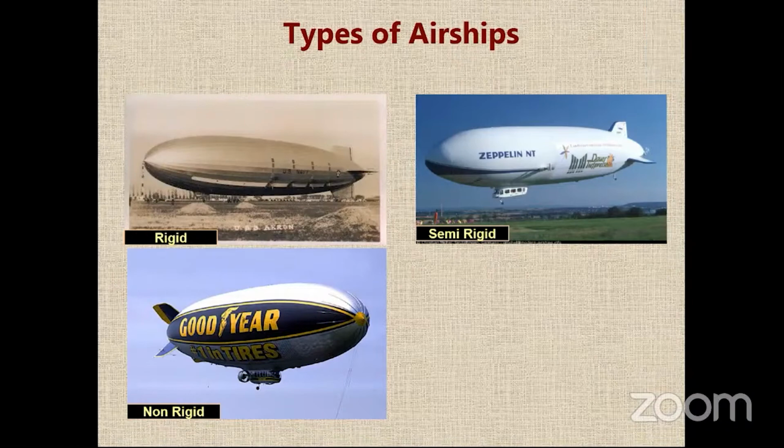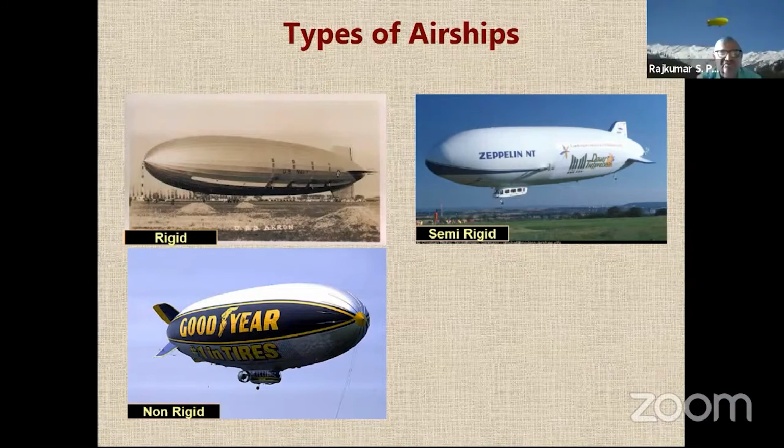Sir, in a rigid airship, is the engine used for lifting purpose or controlling? No, the engine is used for giving forward thrust. You can see there is a huge vertical tail and horizontal tail, and there is also a rudder and navigator. They are used for control and stability. The engine is used only for forward motion. The engine is not swivelable in many rigid airships. But in the case of the non-rigid airship that you are seeing here, the engine is swivelable. Also in the Zeppelin NT, the engine is swivelable.